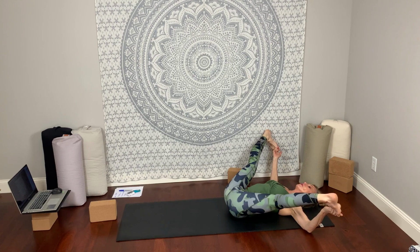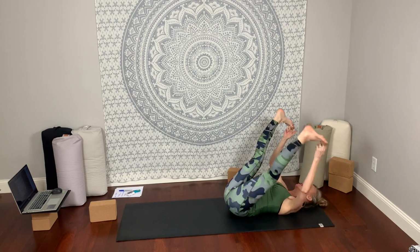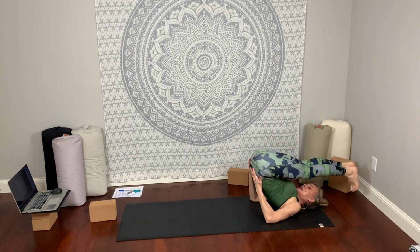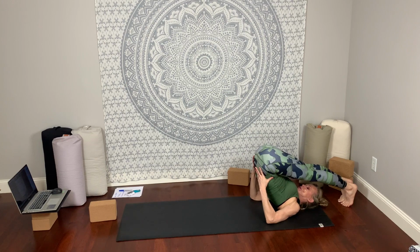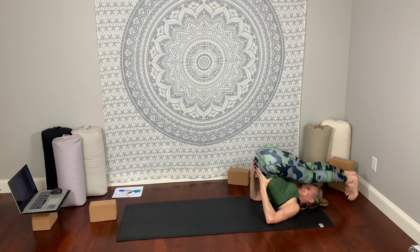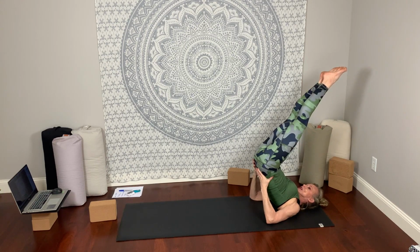Those of you who would prefer to take a plow pose or a shoulder stand, go ahead and do that. So you might bend the knees, take hands to low back, watching the neck, and taking toes towards the earth, pressing the toes into the earth if possible, to find length in the back of the legs. Find what you need. Maybe the toes go high for shoulder stand.